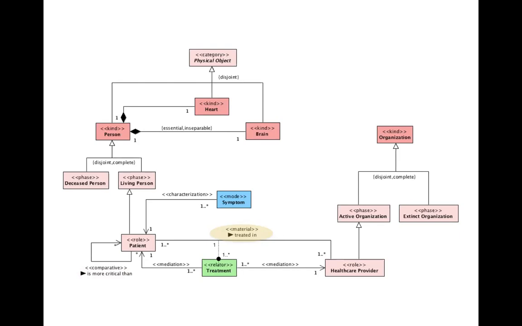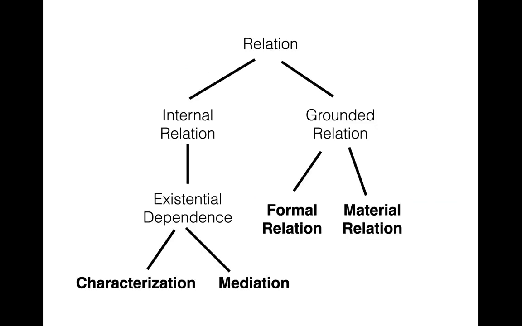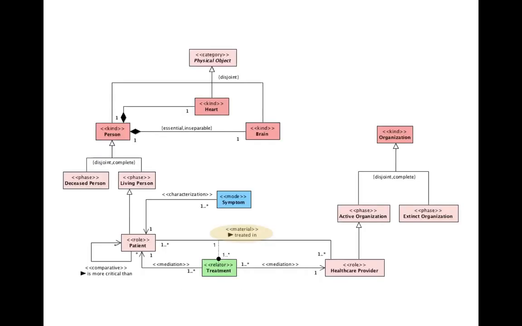So these relations, which are the most common relations in domain models, which are called material relations, in order for this relationship to exist, something else needs to exist which binds the relata. In this case, the treatment itself, as we will see. And this will have a very important influence in correctness of models.